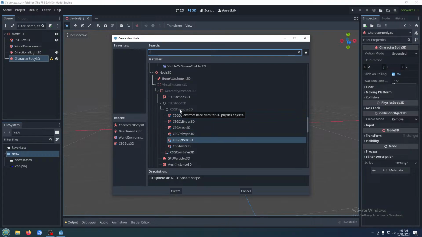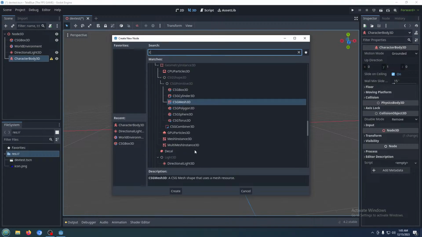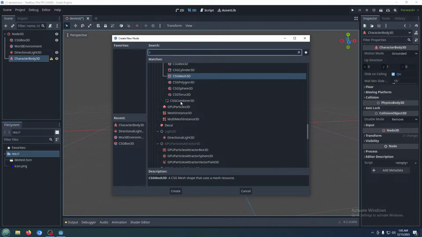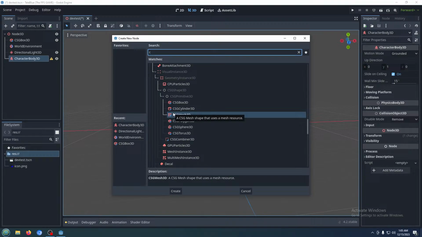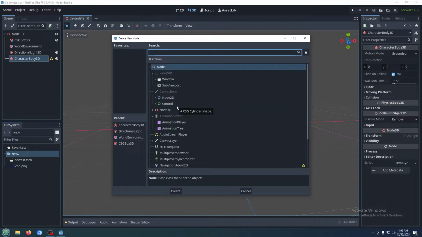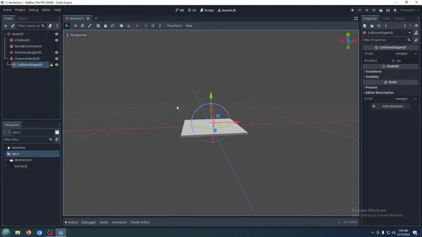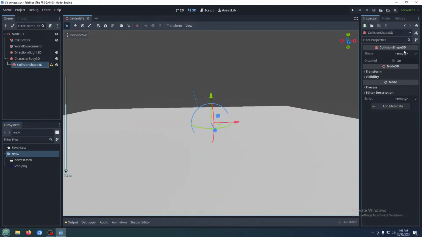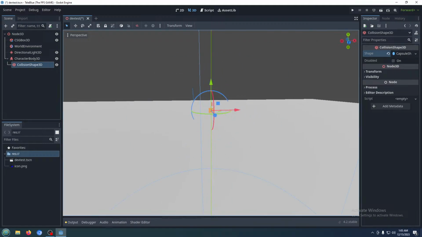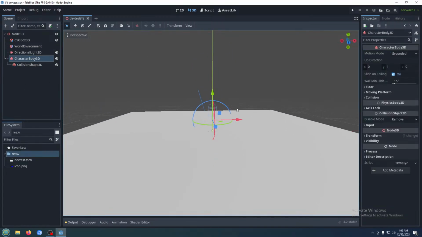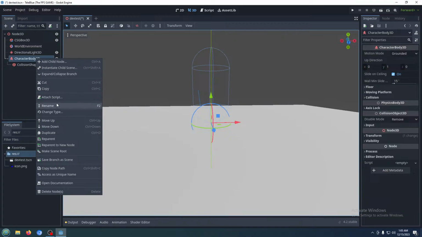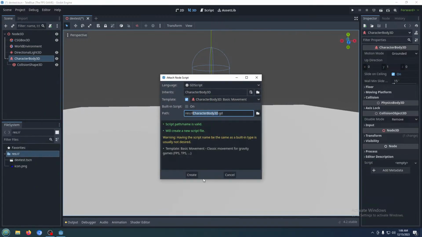And then we're gonna go to CollisionShape3D. And boom. Player.